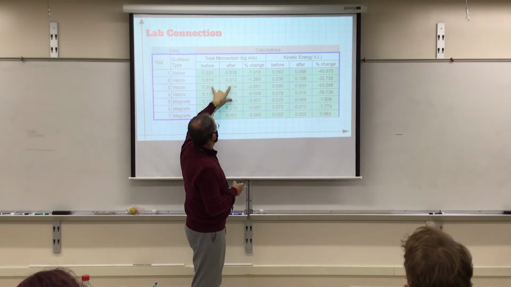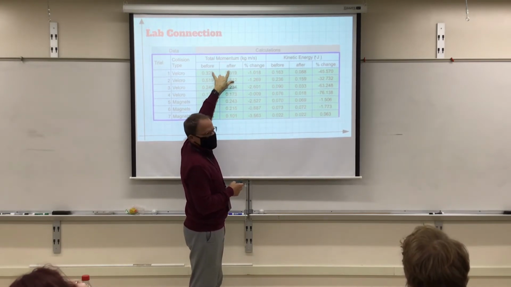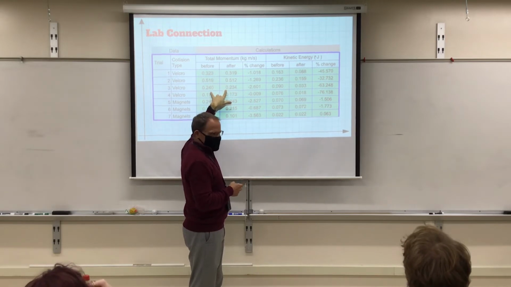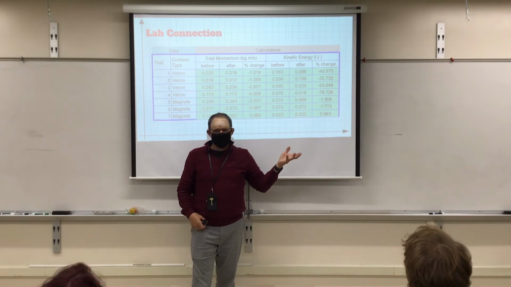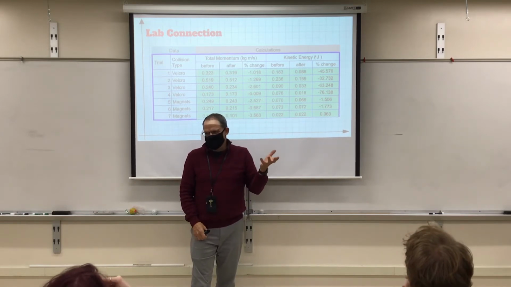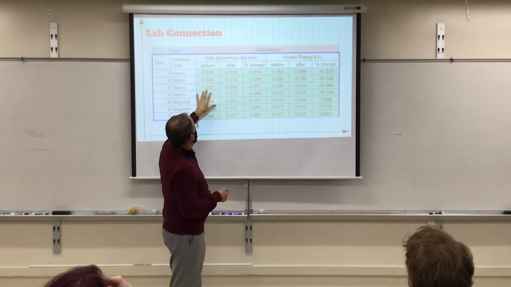That was true for the first 4 trials. In each case, the momentum before and after was very, very close. It's not exactly the same because of our experimental uncertainty. We will never get the exact result perfectly because with our equipment there's all kinds of little bits of error here and there. But it's pretty close.